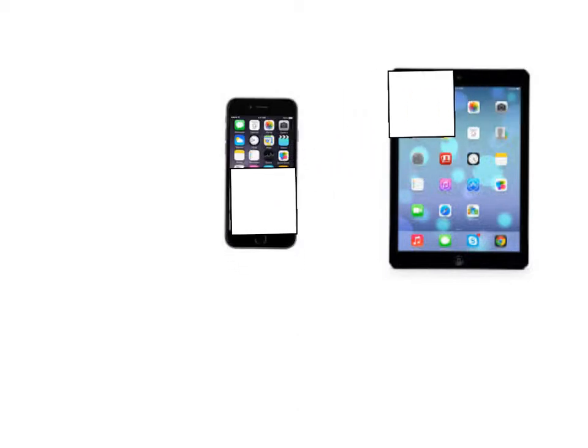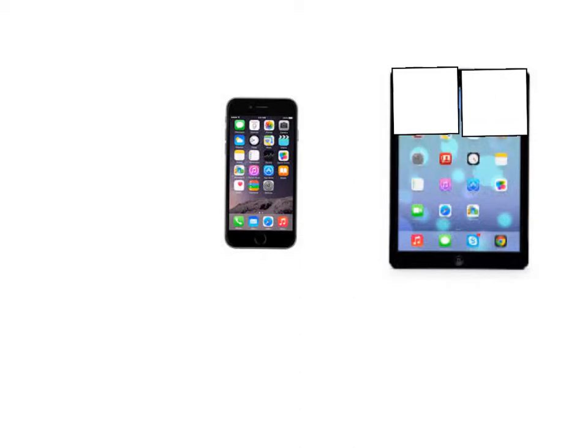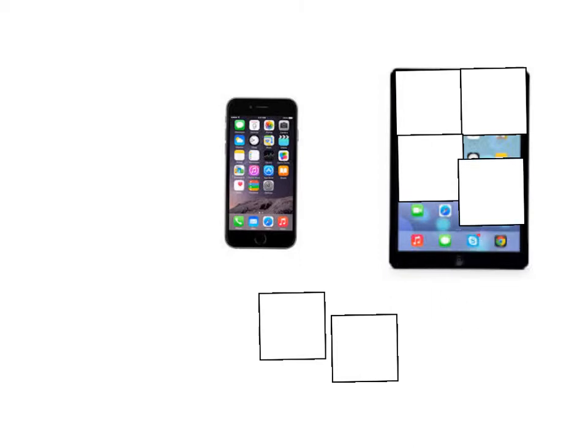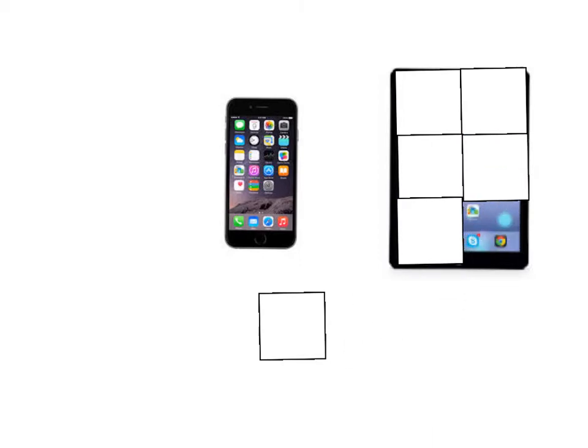But if we put them up here, it's two squares, we see that we're going to need a whole lot more to fill in the area of the iPad. So we best go and do that right now. Okay, so here we go. So we'll put that one there, this one here, and this one here. And as you can see, there's far more area in the iPad than there is in the iPhone. If you do this, you can see the difference between the two.